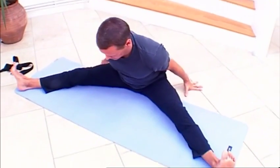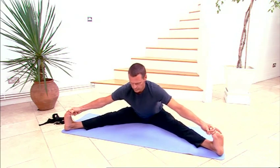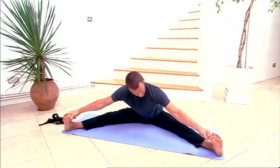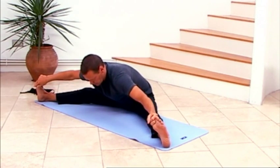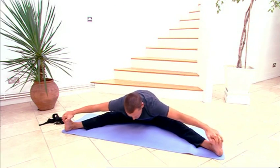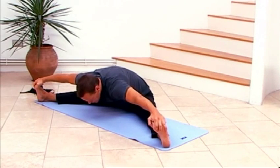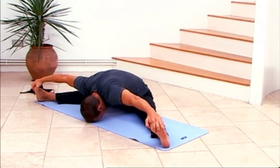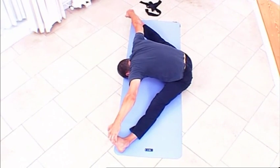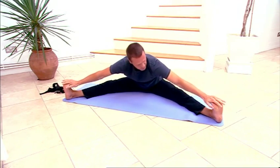Again, adjust the pelvis. Bring both hands down towards the feet or onto the ankles. This time we're going to come forward through the center line. Try to rotate mainly from the pelvis. Once you've rotated as much as you can, then you can work your way up through the spine, lower back, middle of the back, and then eventually the head. Release that.